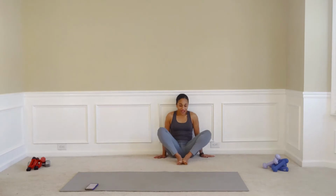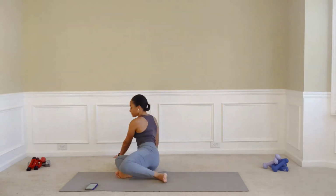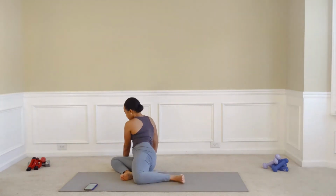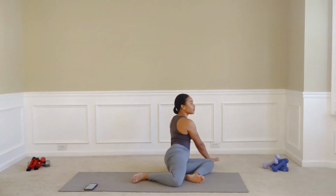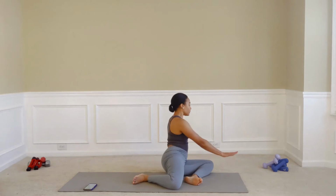Make sure you're breathing. Relax into the stretch. Make sure your back is flat on the wall. Just like this, and we're going to move our upper body from side to side, rotating on our heels, just like this. Make sure both your knees are landing on the floor. Make sure you're breathing as well.